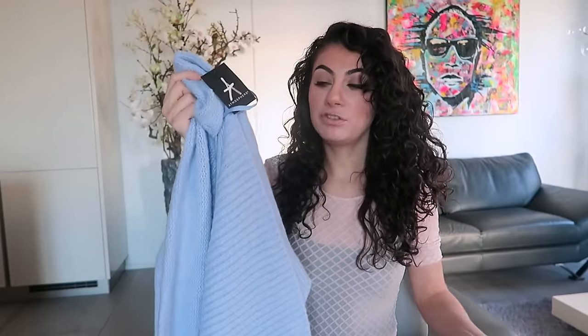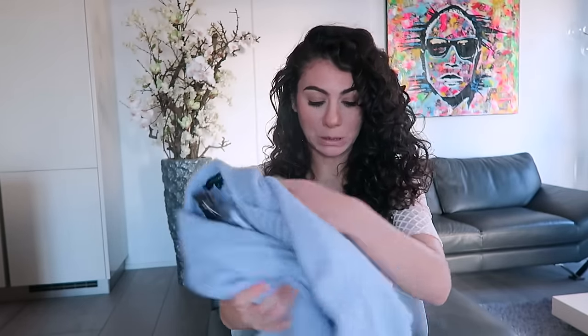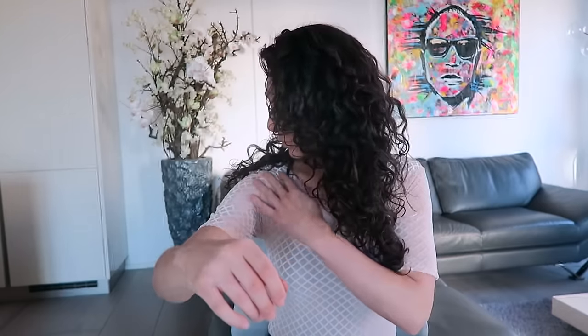One of my new year's resolutions is to wear lighter colors, and this pastel blue cardigan is perfect for that. Look how good this looks with my dark hair! It's basically a pastel blue blanket I'll be wearing. It's a little shorter than the gray one, which is nice — longer and shorter cardigans to mix. The reason I buy cardigans is that I hate blazers — anything that doesn't stretch just annoys me. With cardigans I can also wear summer bodysuits and transfer them into winter outfits. This one was also 18 euros from Primark.